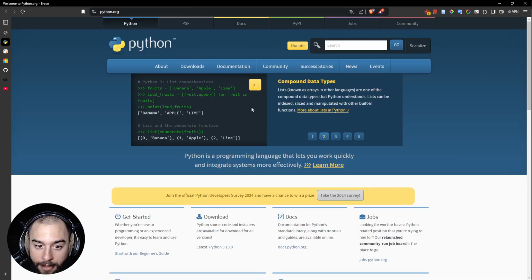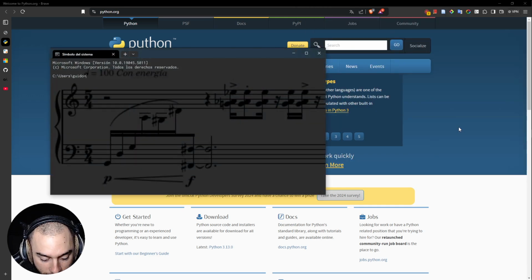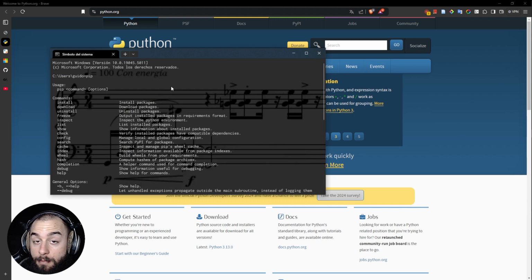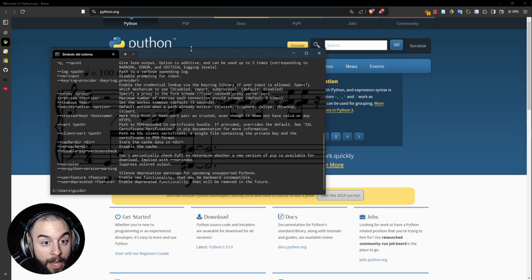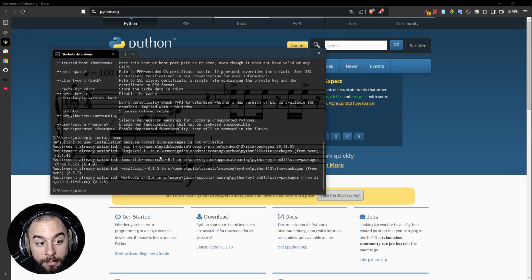So in order to do that, you will need to download Python. You download Python, install it, and when you install it, if you type cmd and type pip, it will show you the package manager of Python. So from there, you will type pip install and the name of the heavy compiler, which is called hvcc. In your case, it will start downloading. In my case, it's already downloaded.